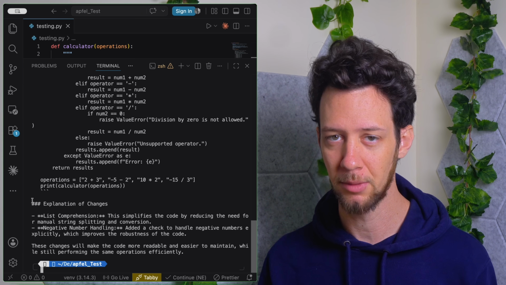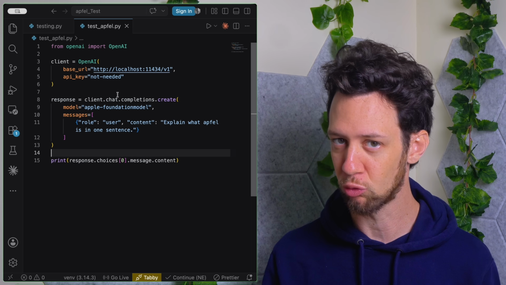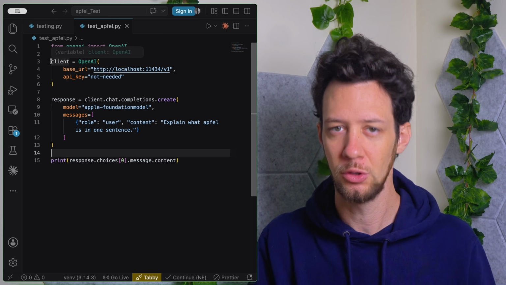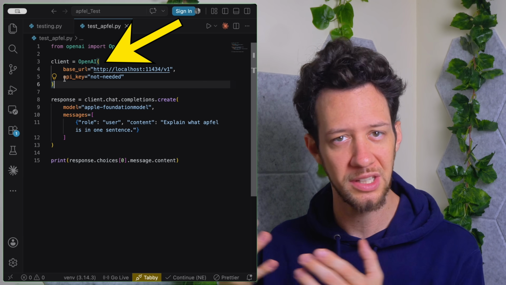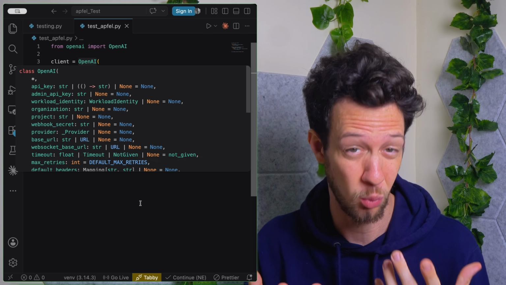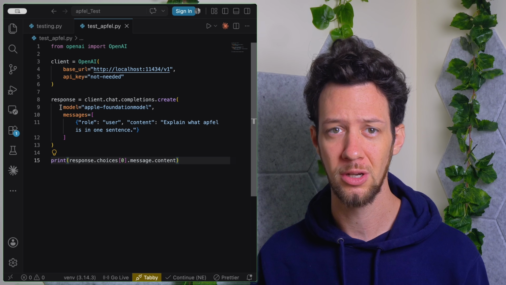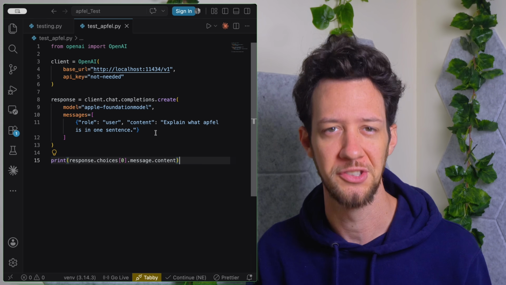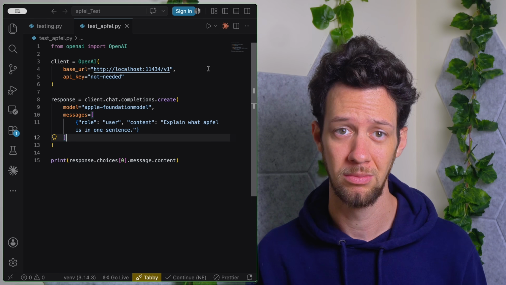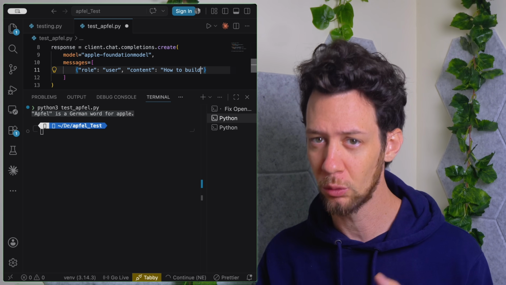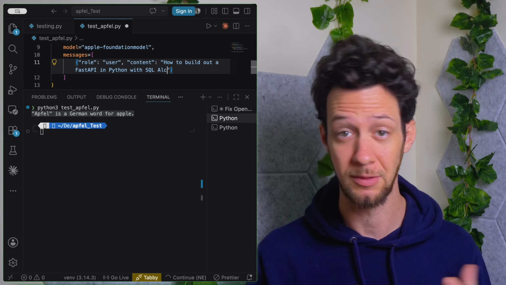But the part that I like the most is that it also runs as a real OpenAI-compatible server. So I can take the exact same few lines of Python code here that I would normally send to OpenAI, change the base URL to localhost, and it just works. Here's the Python script with a nonsense API key because it doesn't actually need it. I just have to drop in something. I'm going to run the file, and boom. It's the same SDK, just free and fully offline. No data is leaving our machine.